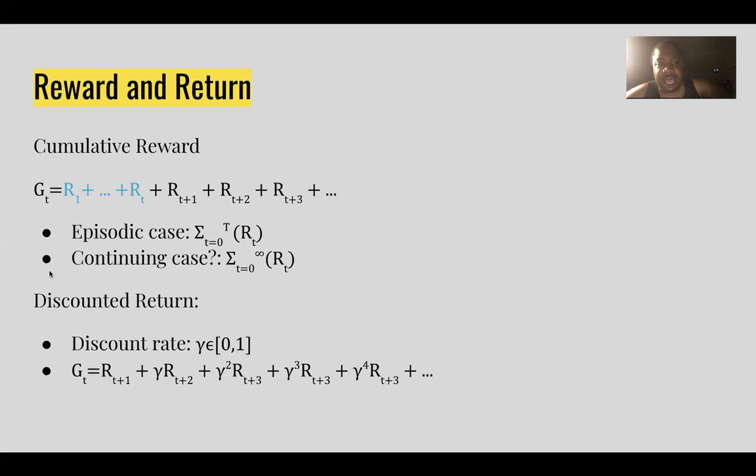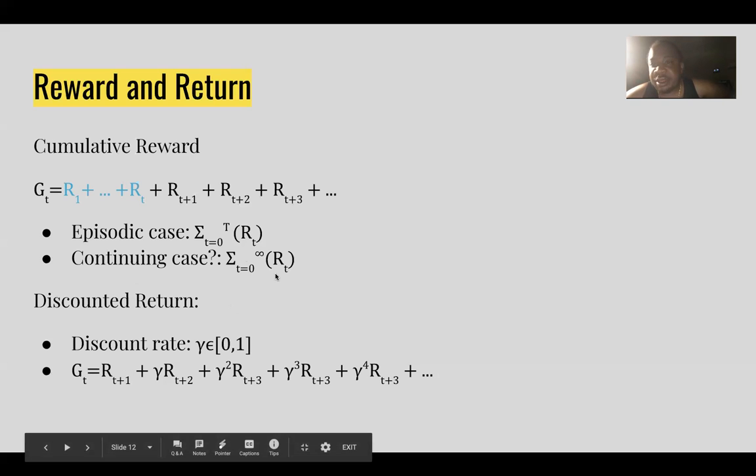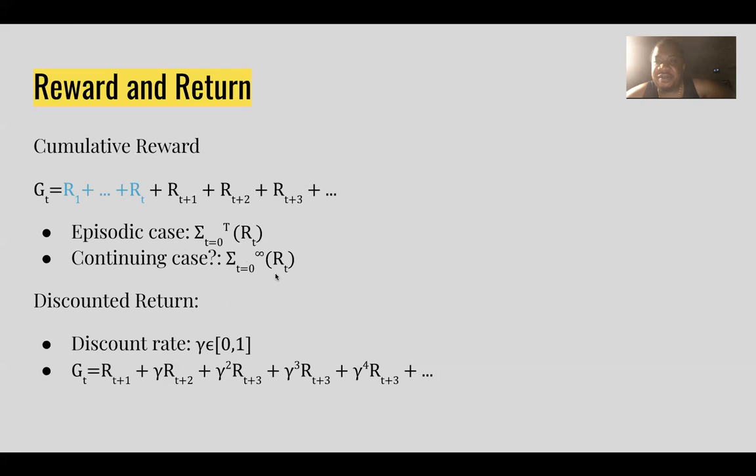And so that is the kind of tricky part about the continuing case. I'm sorry. Either your task can have infinite time steps, or it can have a discount rate of 1, but not both. Never both.